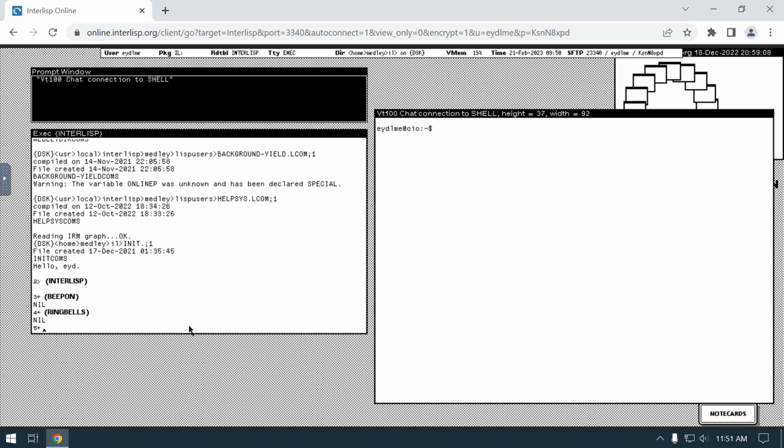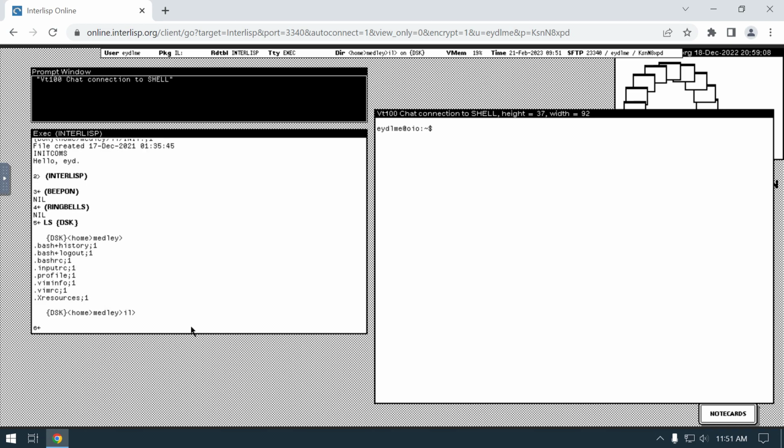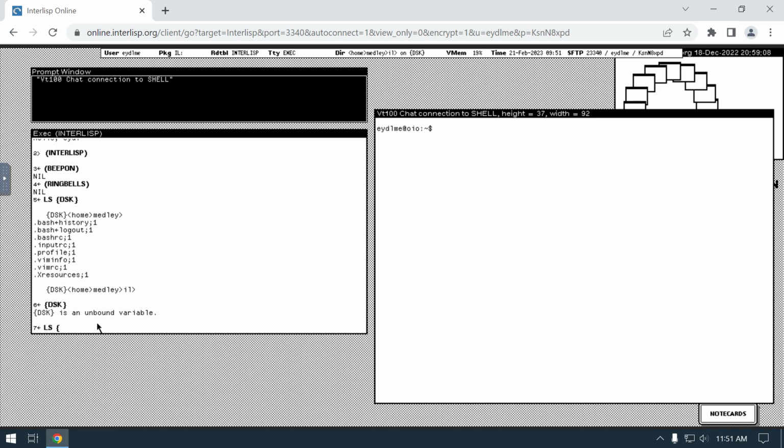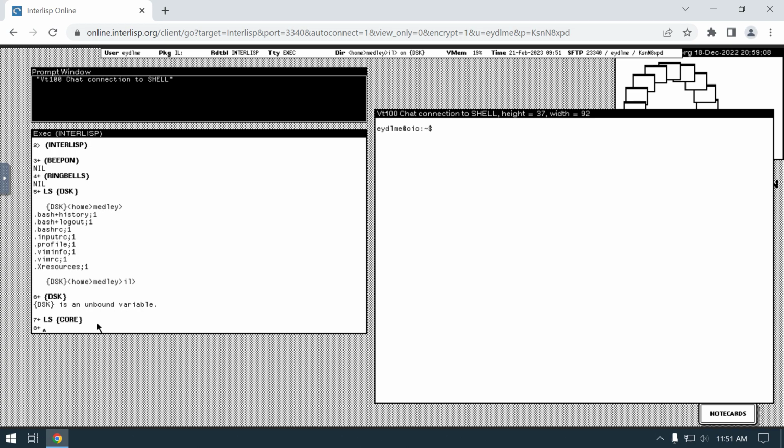Now you have your disk. So if I say ls disk over here, you have your Interlisp disk. There's different disks inside here. I want to say there's a core. So I don't know if I can just type disk without ls and see if it does anything. Yeah, so like ls, there's a core file I want to say. And that is going to be where you can stuff stuff, and it's only going to be like a temporary folder. Of course, running in memory. Anything you write in there is just going to be running in memory.